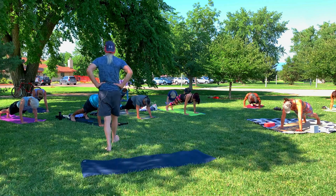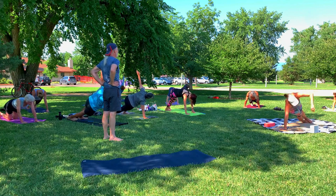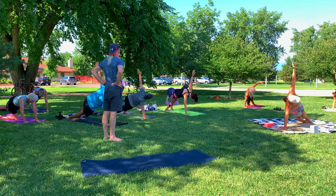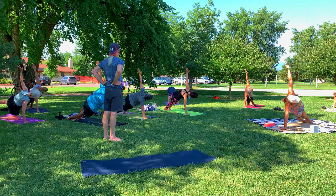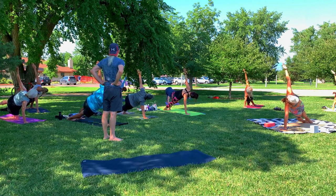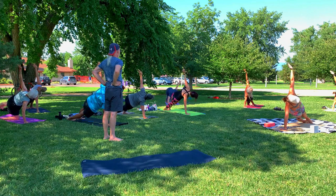Now a side plank. Right hand stays down. Roll over onto the pinky toe side of the right foot. Left hand reaches high. Hips are still in alignment with the heels and the shoulders. So try not to lift your hips up. Just keep that long straight line.